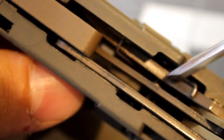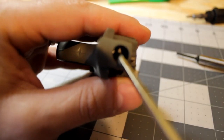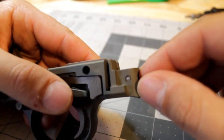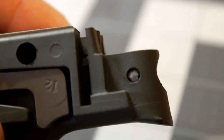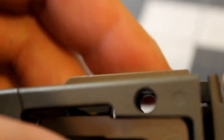Then of course on the inside there is a strut spring for the hammer strut that runs to a hammer spring that sits right back behind here. I don't necessarily know if we're going to be removing this, but this is a one-way pin — it has expanded ends on it. You can see those expanded ends, so it should only operate one way. You don't want to drive those expanded ends through your trigger pack.